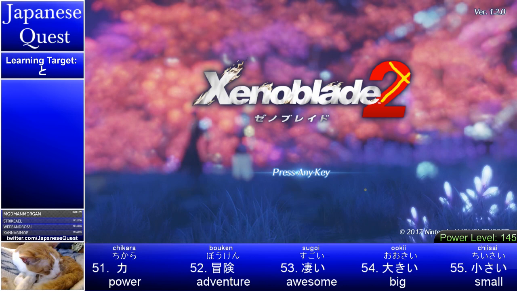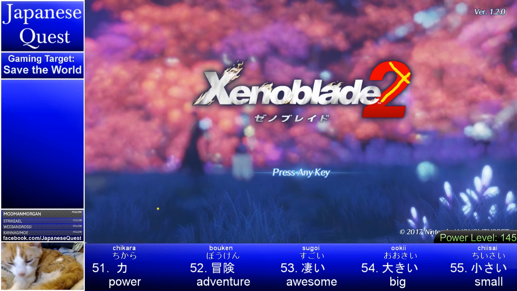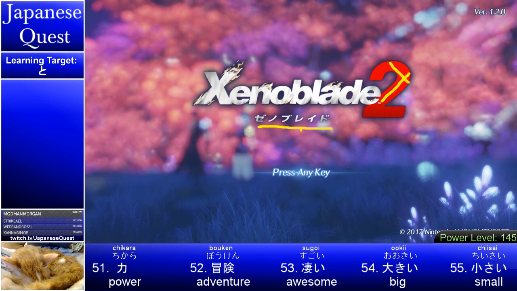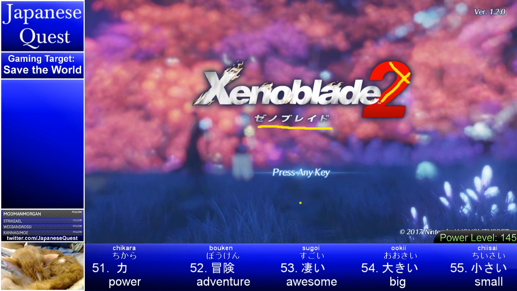For anyone just joining Japanese Quest, I'd like to note a couple things on the screen here. The game we're playing is Xenoblade 2. There's no Chronicles in the Japanese version, just Xenoblade 2. And on this quest, our goal is to level up in the game, of course, like always, and, you know, win the game.